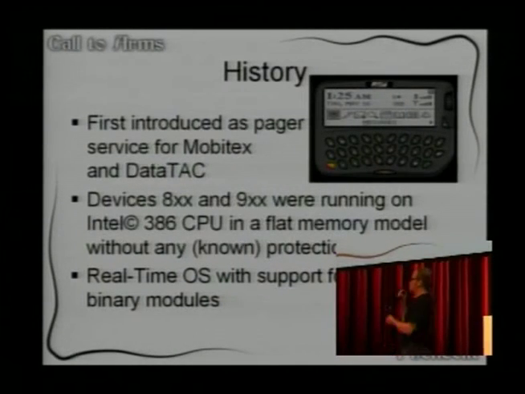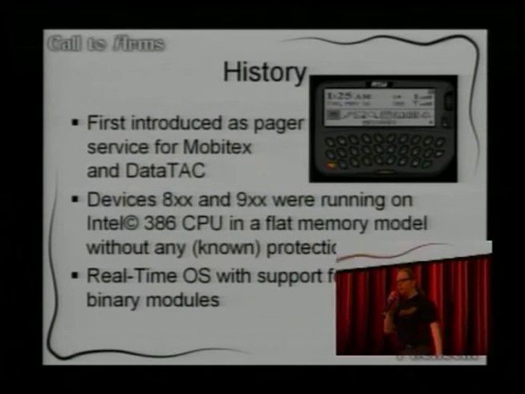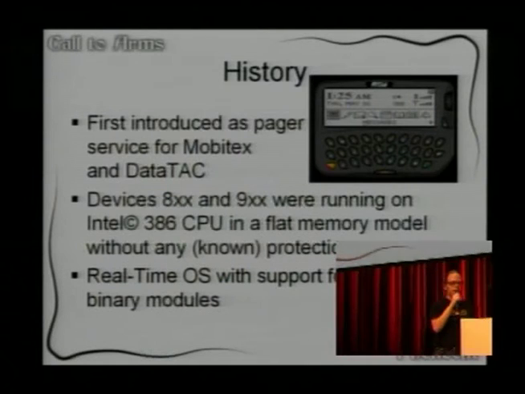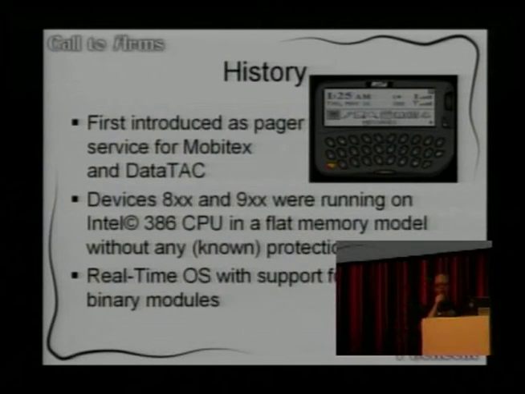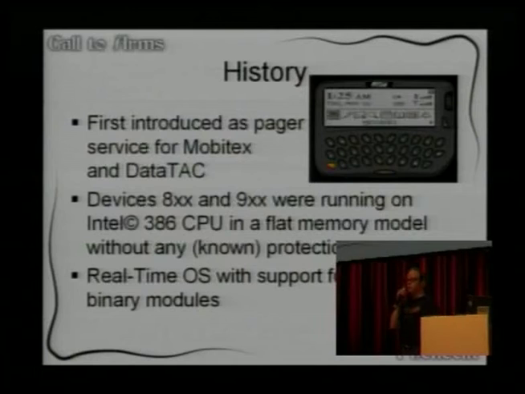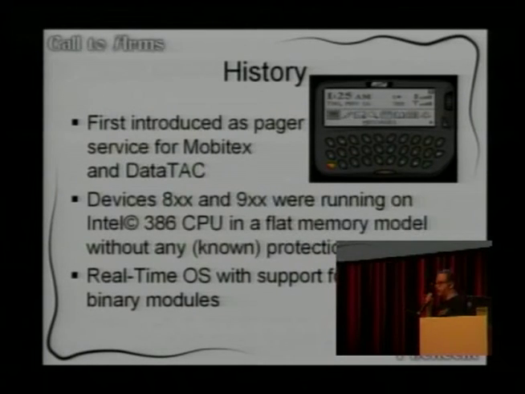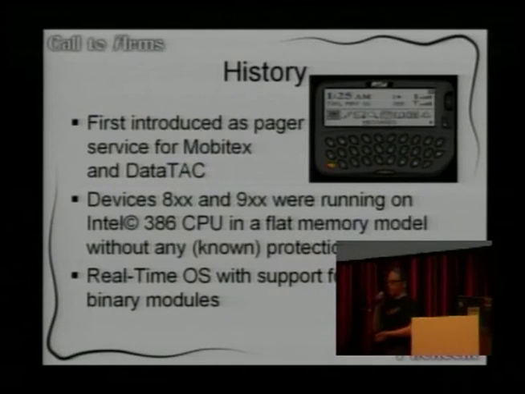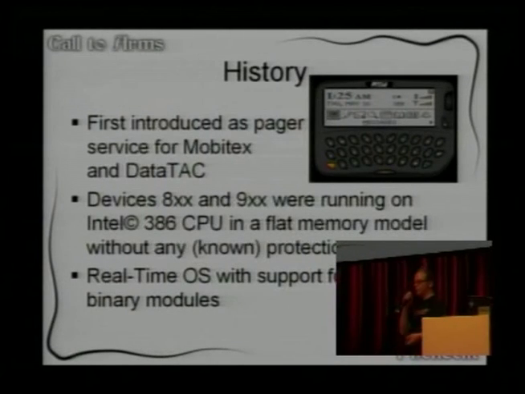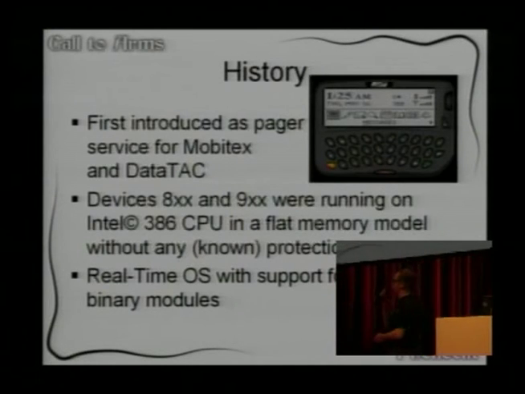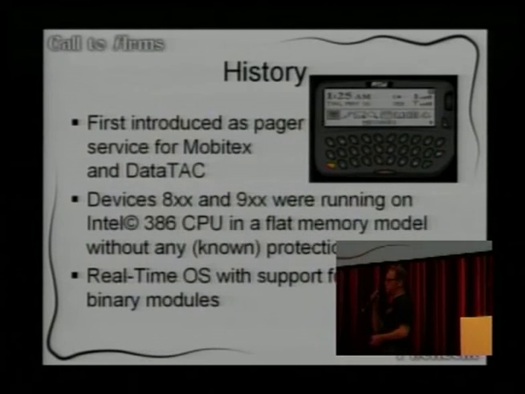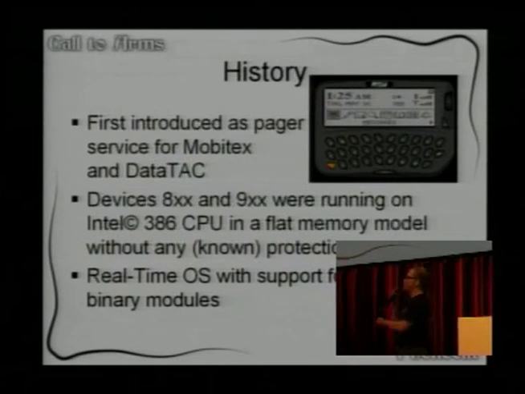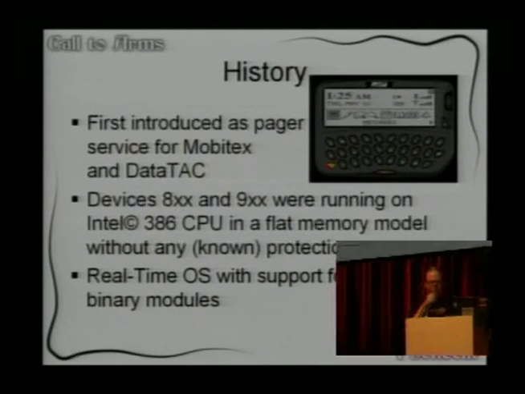They originally ran on Intel CPUs, which is really cool because we all know Intel and all the tools work on Intel, and we can do everything with Intel. And they had a real-time OS with support for third-party binary modules. With a lot of Google magic, you actually find very, very obscure 16 or 32-bit code that looks really old, and it actually is really old, like some from the 90s. And it's supposed to be loaded on a BlackBerry. But it took a while to figure out that it's supposed to be loaded on this historic thingy and not on the stuff that we actually had, like those.